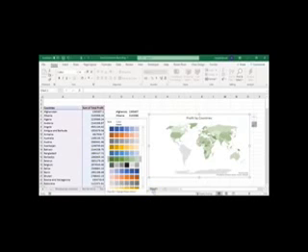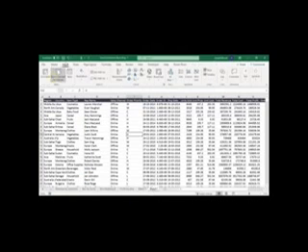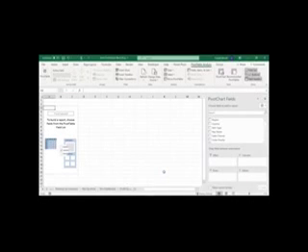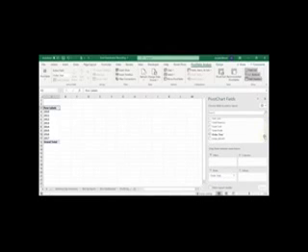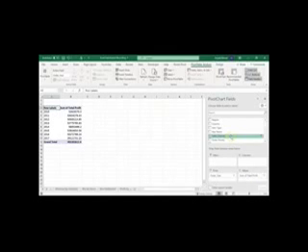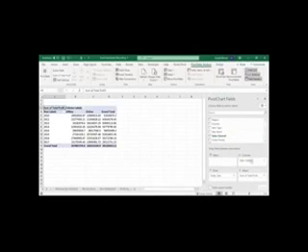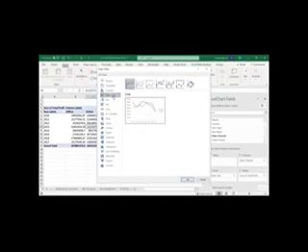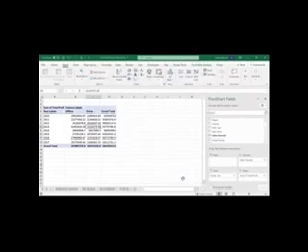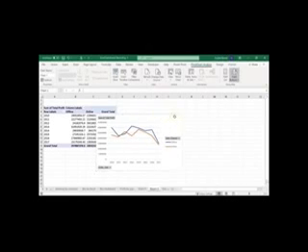Okay, now moving on. Next, we want to create a pivot table that will show us the profit by year and sales channel. So for this we are going to create another line chart. So I'll go to insert and click on pivot table. So I'll select new worksheet. Here, since I want to know the profit by year, first of all I'll drag my order year column to rows and then I'll choose my total profit column under values. Next, I'm going to select my sales channel under columns. There you go.